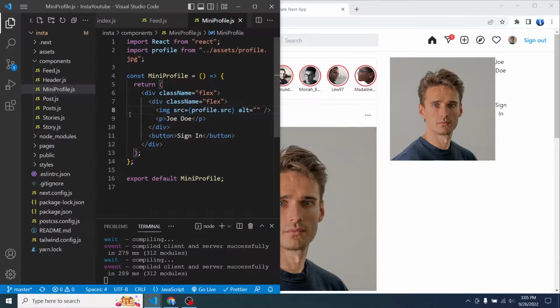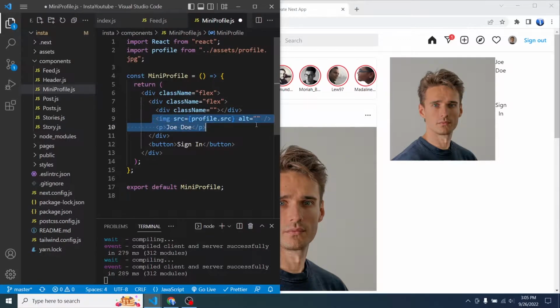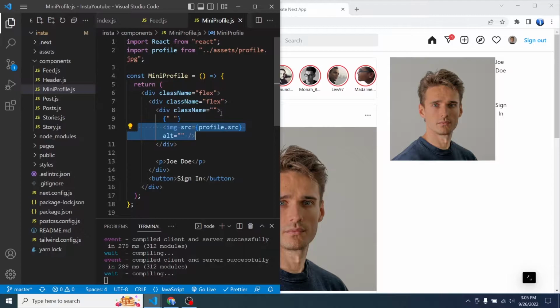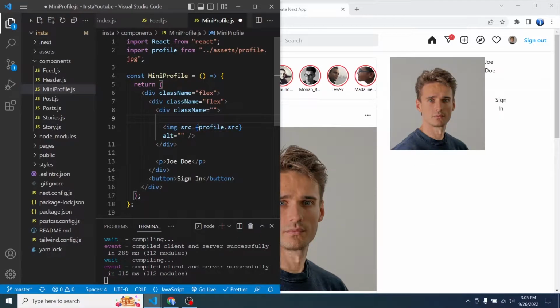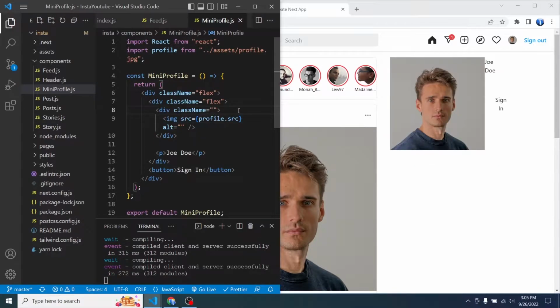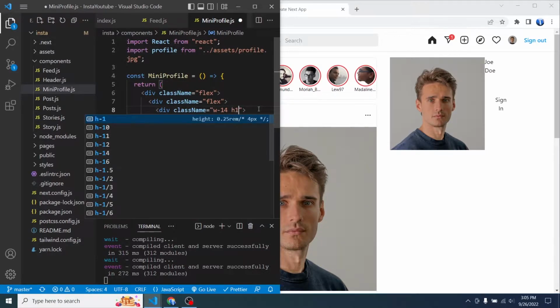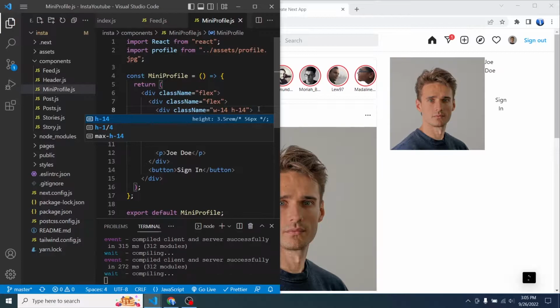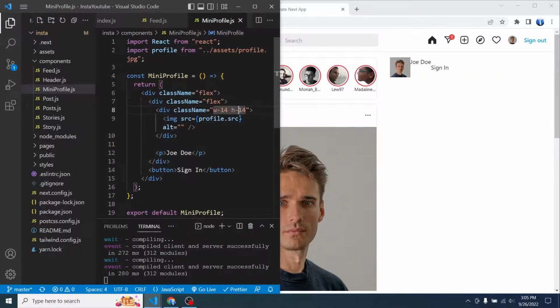Okay, now that we have this set up, let's actually give some styling to the image. So I'm gonna create another div, and I'm gonna place the image inside this div. Let's save. Let me delete this white space, and here I'm gonna say width of 14 and the height of 14 as well. Save. Now let's give the image some class name.